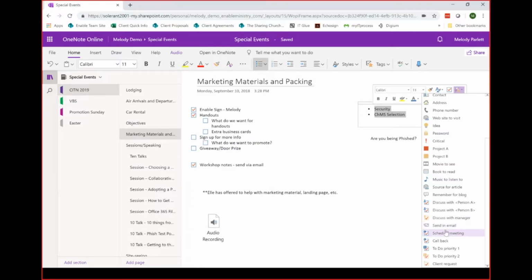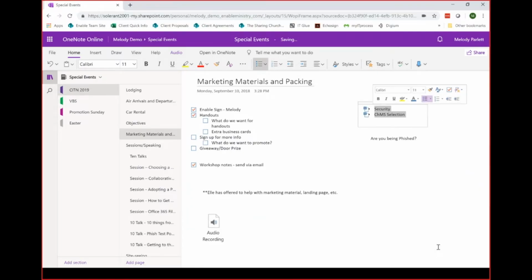I'm going to schedule these as to-do priority 1 items. And when you schedule these or tag them as a to-do item, they will automatically show up back in Outlook in your task list. So again, if you are used to working off of your Outlook to-do list as your whole plan, you can see these things there as well.